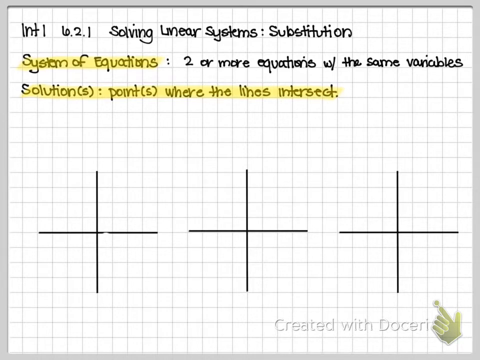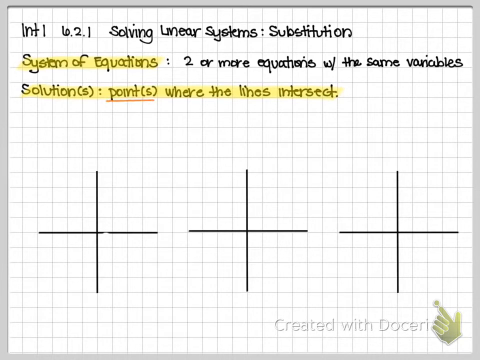This is where they intersect. In the big race, we even discussed who won the race based off of the race being 25 meters long. We talked about when two people were at the same point — where they met in the race — that would actually be the solution to the system of those two equations. That was where they were at the same place at the same time. When we're talking about a solution, we are talking about points, which means our answers most of the time are going to be written as a point, like X comma Y.